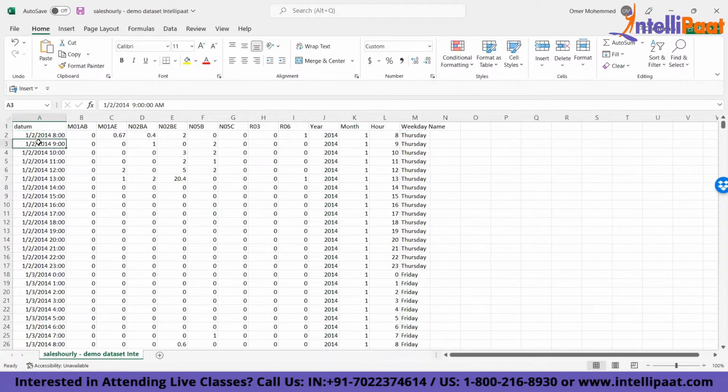So I have got this data set with me. This is the data set that has been provided to me, and these are some names. These could be results of a test that's been carried out, various tests. But for our purpose, I am going to consider these as product codes, and these could be sales, numbers that denote the sale value in terms of dollars, for example. This is called the sales hourly demo data set from Intellipaat. I would recommend that you follow along as I do some of these steps.